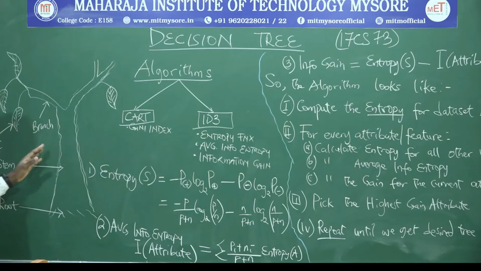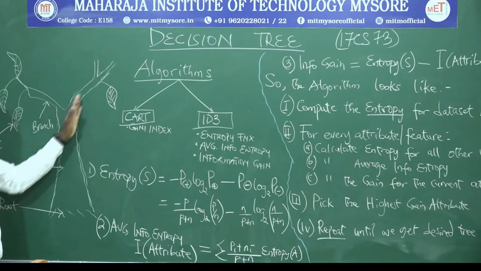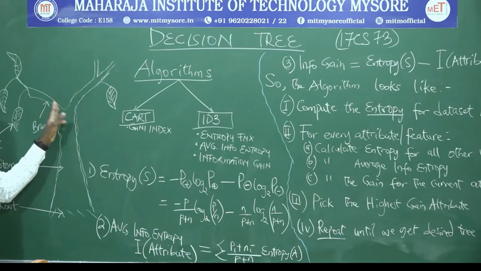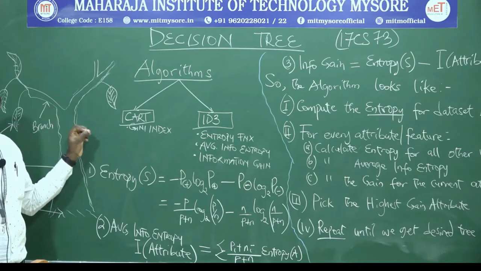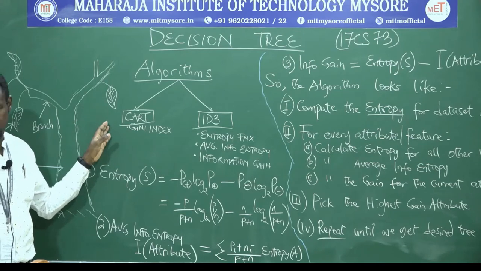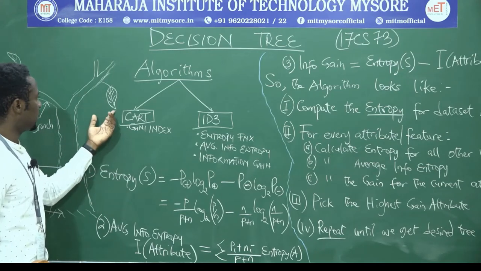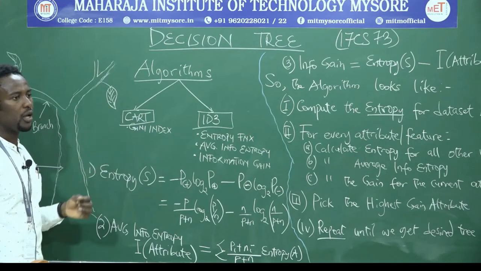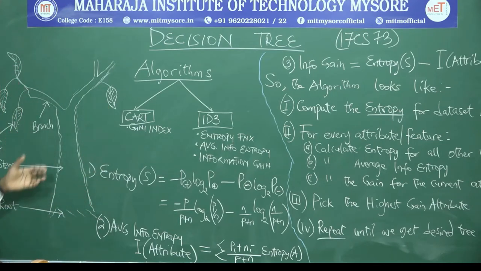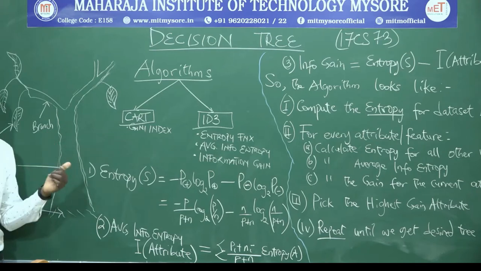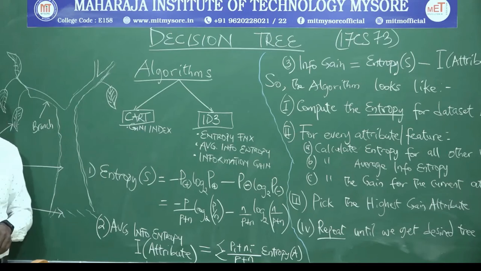And each link, remember here I have to make a decision now, whether to go to this one or to that one. So each link represents what? A branch, okay? So then that branch is our decision rule. And each leaf, this is a leaf, right? Represents an outcome. So let's forget about the lots of explanation and just define it once again. So a decision tree is a tree in which each node represents a feature or an attribute, and each link or branch represents a decision rule, and each leaf represents an outcome.